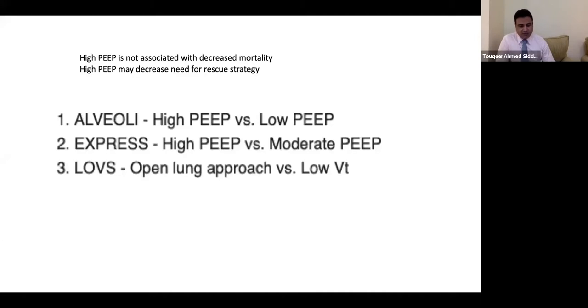Sometimes you will have to see what the optimal PEEP is for that particular patient by going on a high PEEP and slowly decrementing it, seeing at what point the saturation starts to come down, then going up slightly and staying at that point. Despite doing that, sometimes you do end up having some pneumothorax. That's something you have to live with, keep a very close eye on, and put in a chest drain.